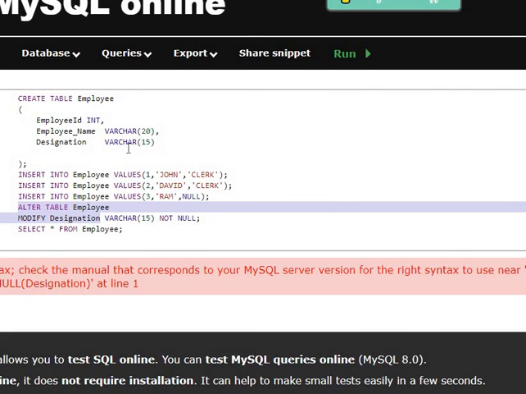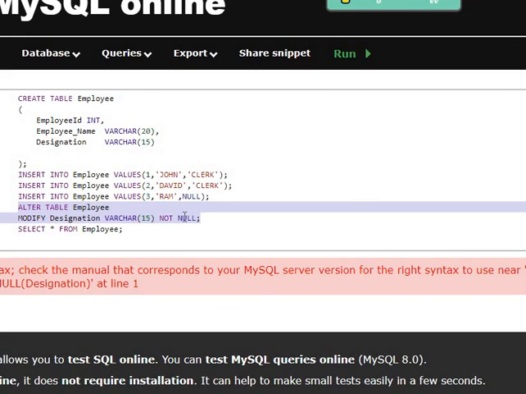Along with that, I have to specify the data type varchar along with its size 15. So I'm going to specify that here, and then I'm going to put the not null constraint for this column named designation, and I end the command with a semicolon.